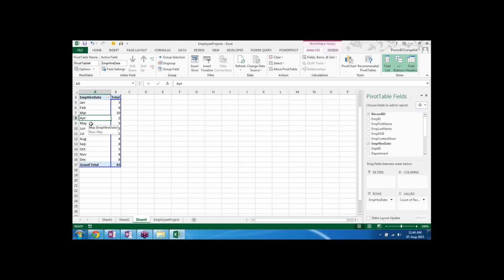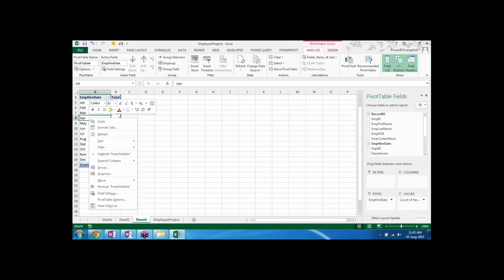How to match with month as well as year? Very good question. That was the next thing I'm going to show you. Now I'm showing the month over here, but this data is not complete. I'm not able to understand for which year this April or May or Jan or Feb data is there. So what we can do is extend our grouping also.